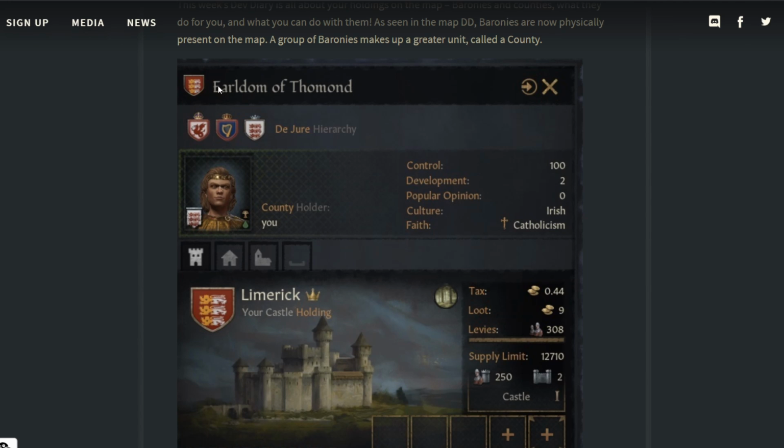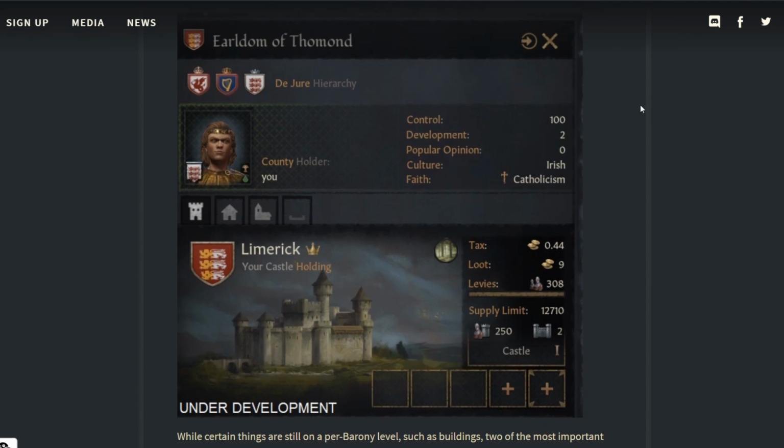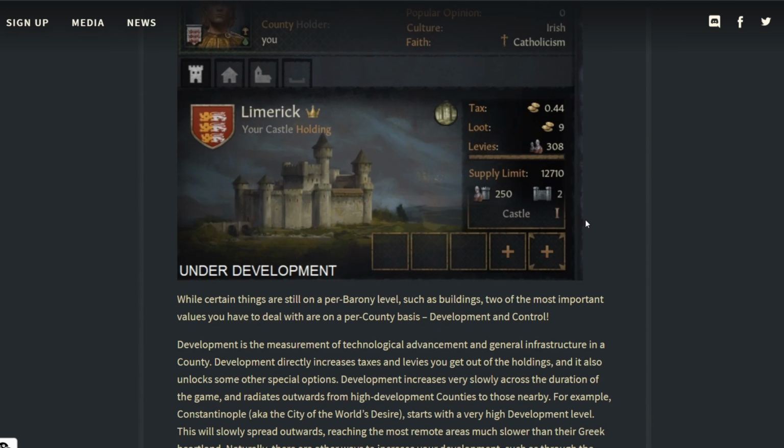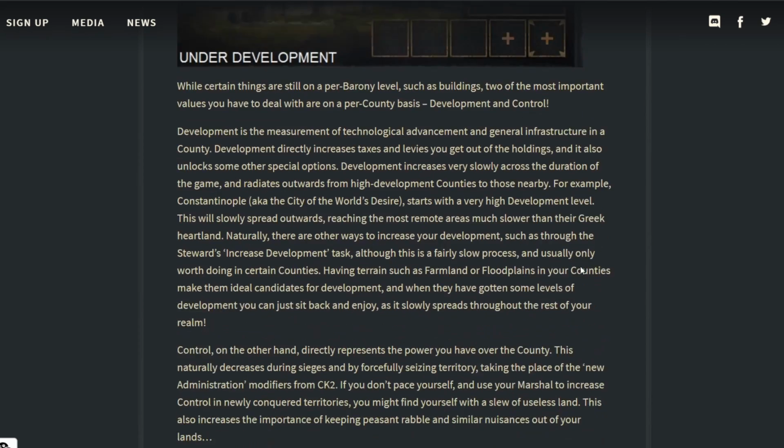Alright, well, so where's the development here? Development 2 in the Earl of Thomond, which I assume is Limerick. No, it is, yes. So, development 2, I imagine Ireland's not going to have the highest level of development at this period of time, so 2 seems relatively low. It'd be nice to have a comparison to what Constantinople would be like. But yeah, having development basically be a civilization value, I guess that's the closest comparison I can really make. Alright, we'll see where it goes.